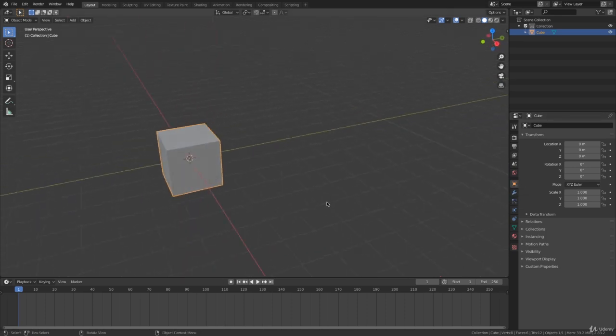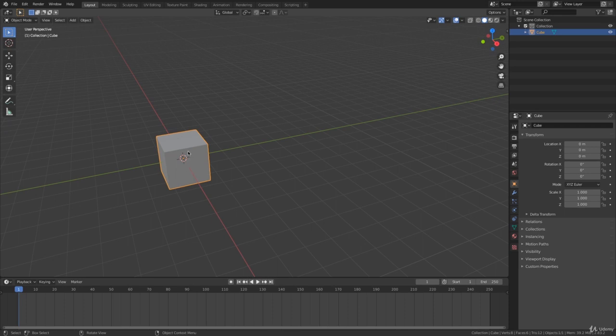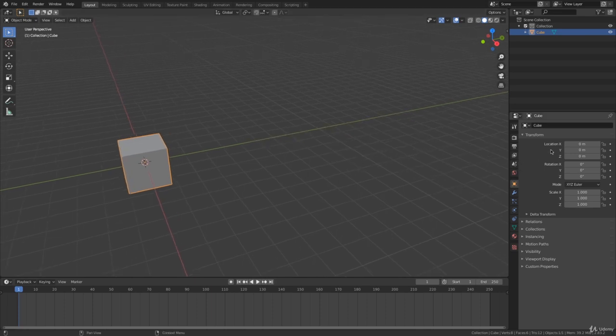So let's say we want to have an animation of this cube moving from the center and maybe just moving to this side of the screen. So what I can do is next to location, I can click these little dots to insert keyframes. If I click that, you'll see it's going to create this little shape, and it's going to go yellow, and that means there's a keyframe now on the x-axis of the location. So I'm going to do the same with the y and the z, and you can see a keyframe was added here on our timeline.